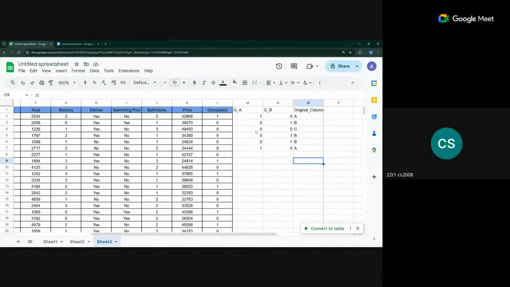Perfect. So rather than considering just the cases where these guys have the value 1, we are also looking closer at the values where they have 0 as well. So if both these columns now end up having 0, it automatically implies that the third category is what occurred at that point. So what advantage did this give us? It allowed us to reduce our feature space by one column. So now this will sort of build up. If I'm going to use one hot encoding on a lot of columns, I can now do away with one column for each such feature that I've converted.